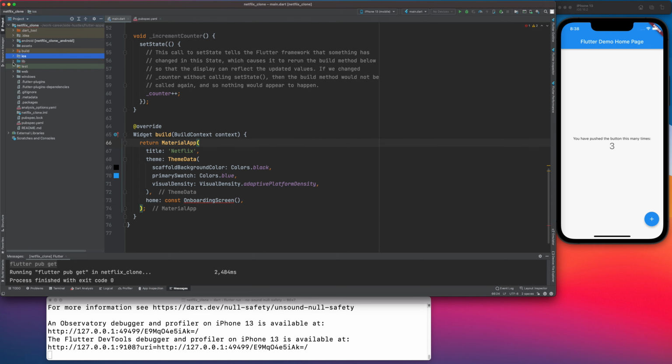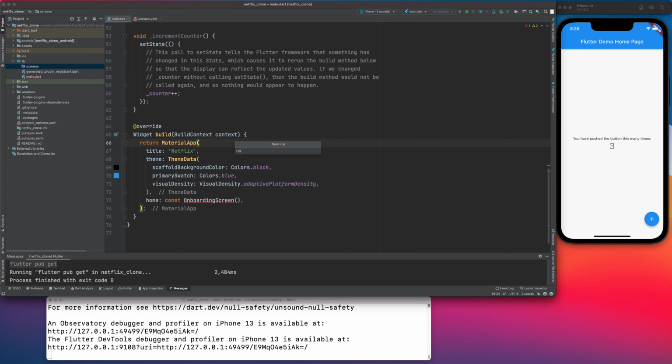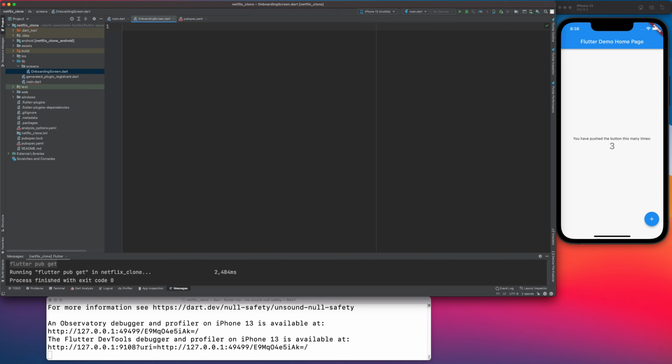I am actually gonna create a new directory, a package, you can say screens, and in that I will create a new file, onboarding_screen.dart. Correct.